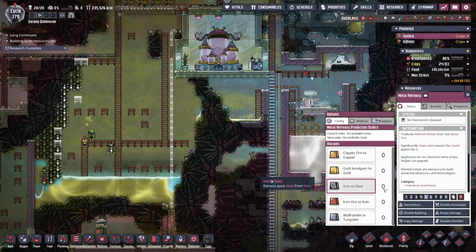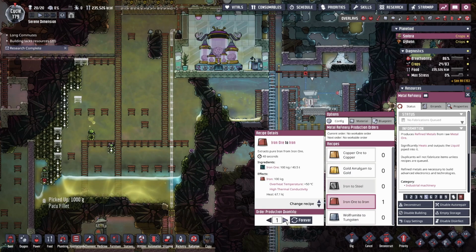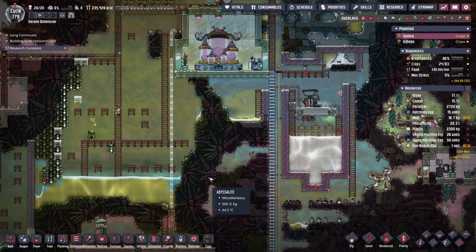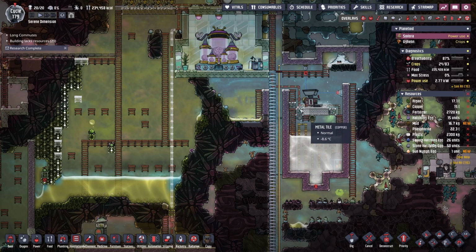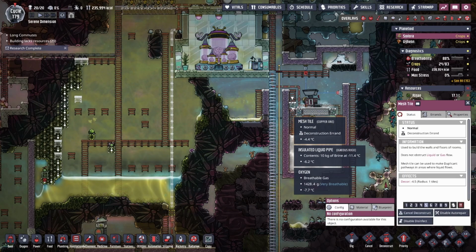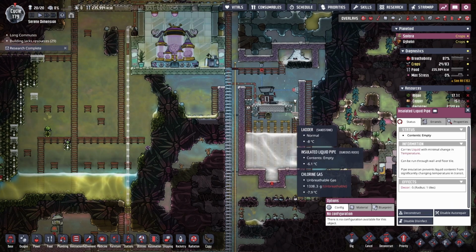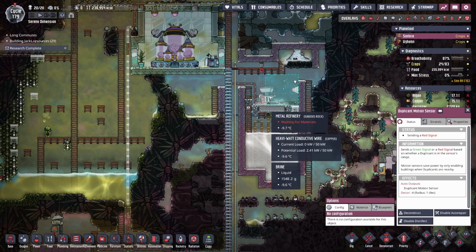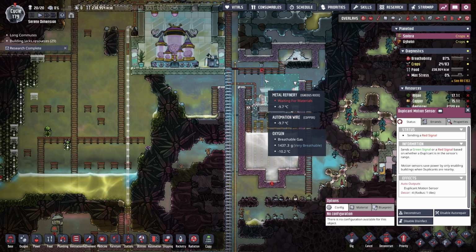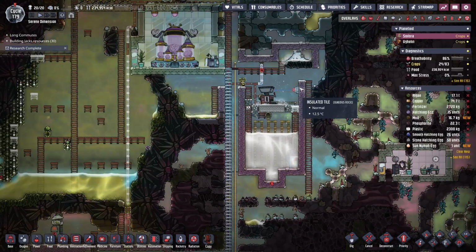And we need to start some iron. No, wrong button. This one. Good job, Dom. You've got this. We're going to see how this runs, see if it runs the way we want it to. I built that extra mesh tile there. It was unnecessary, so we're going to fix that. The duplicant sensor goes right into the middle action tile, so this should be good. No power to that. Yeah, let's fix that too.